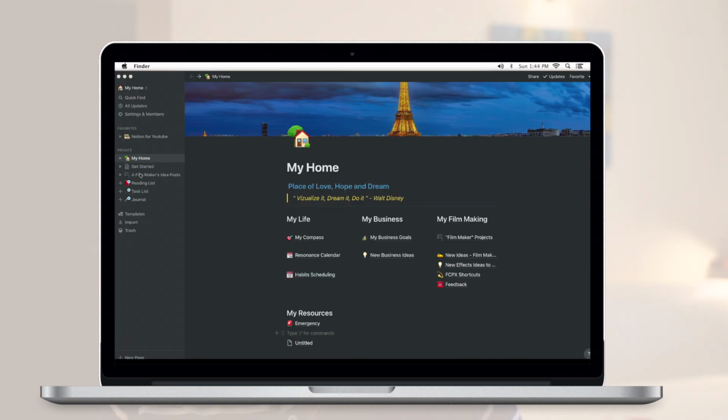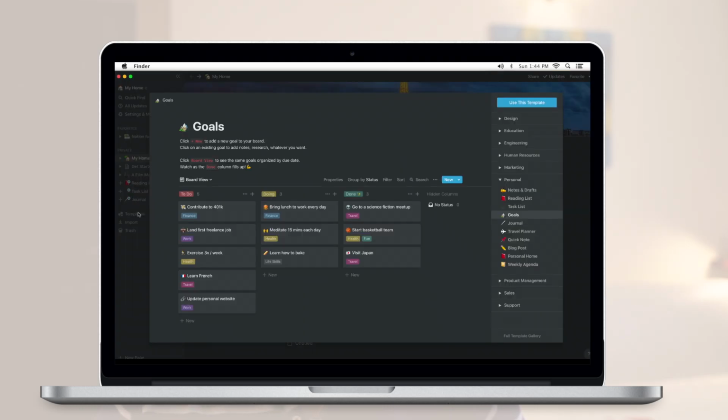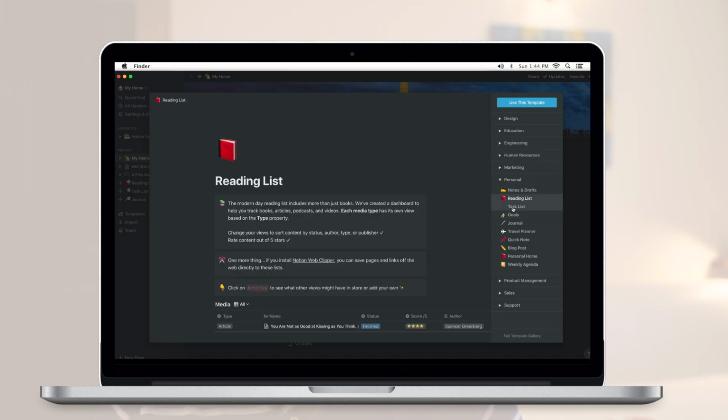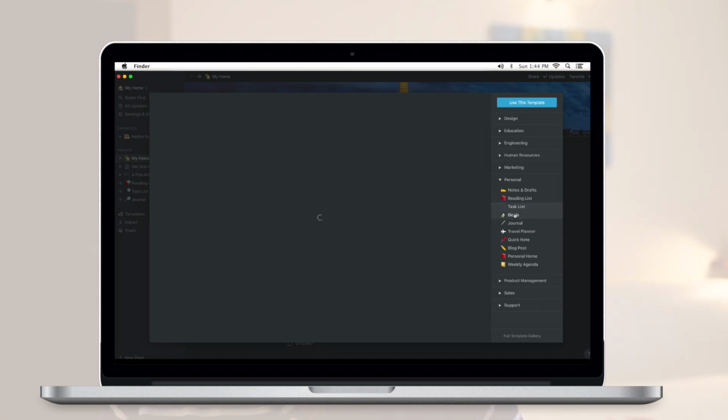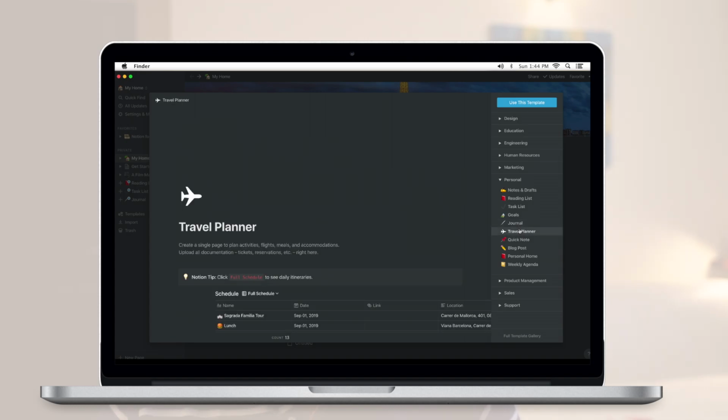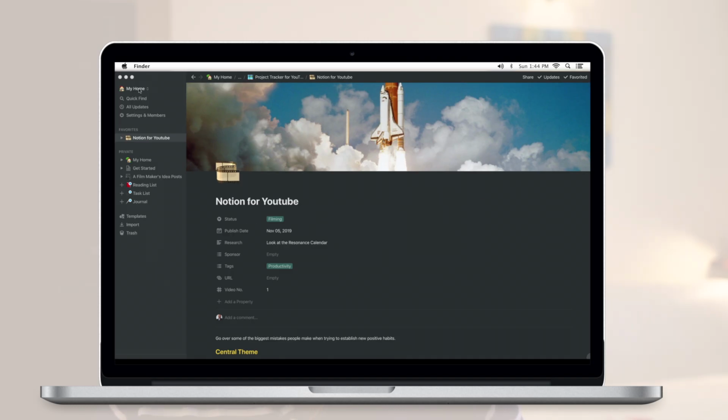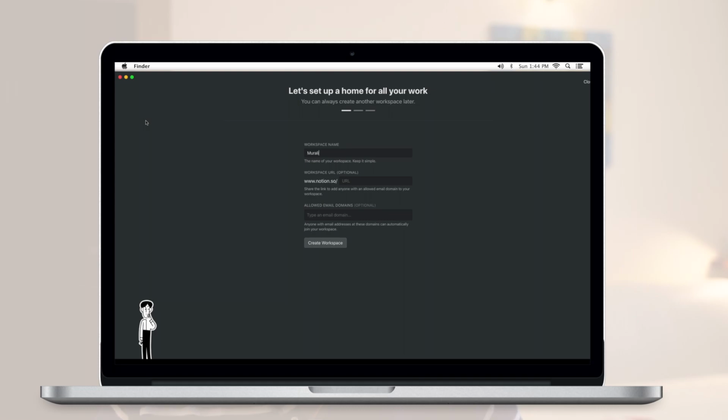Notion also has a ton of templates. That's what makes it so cool. You don't really have to create something from scratch. It has a community that's constantly sharing templates. This makes your life easier. You can create your own template as well and save it so that you can use this for a new video on the channel. If you work in a team, each member of the team can have access to all the information, or you could restrict it so that he has access to only part of that information. You could do that by creating workspaces.